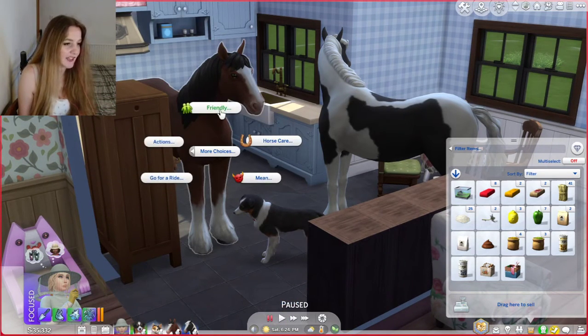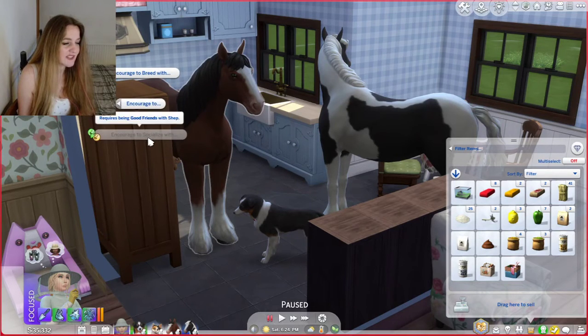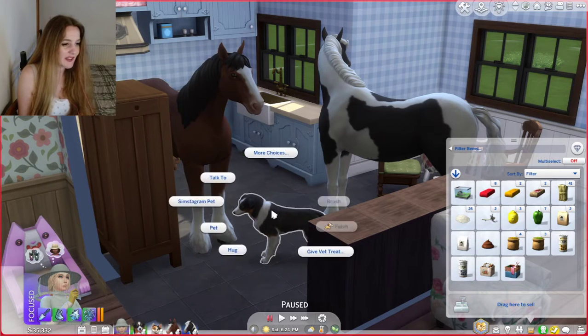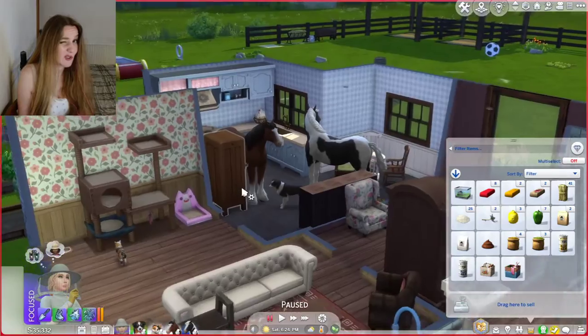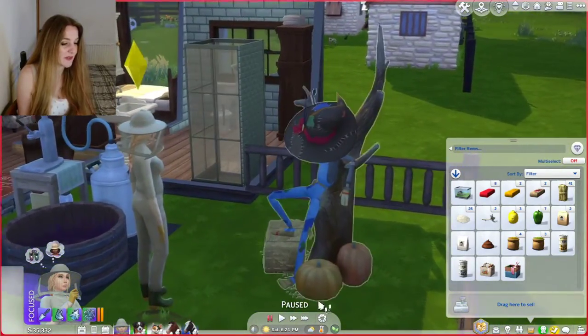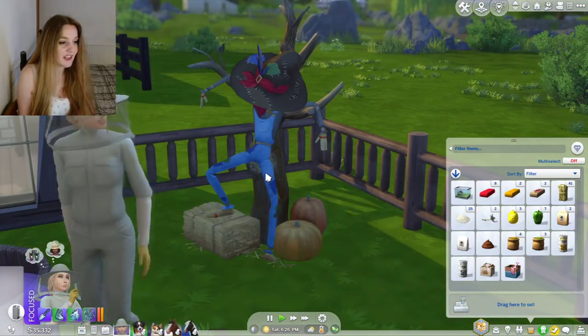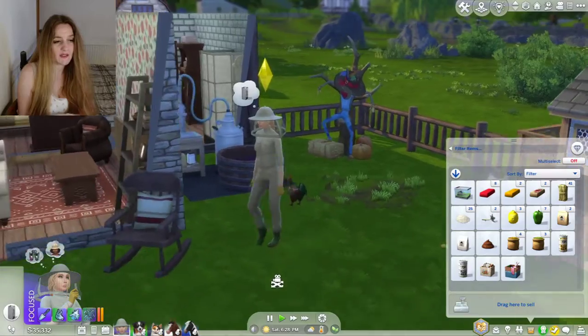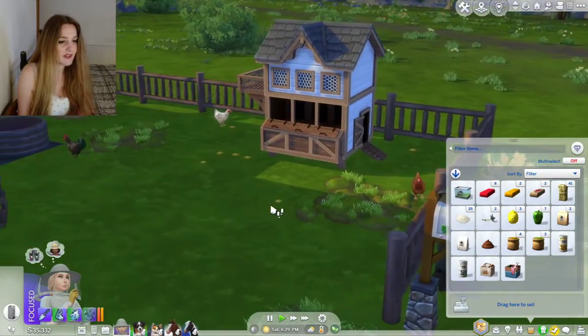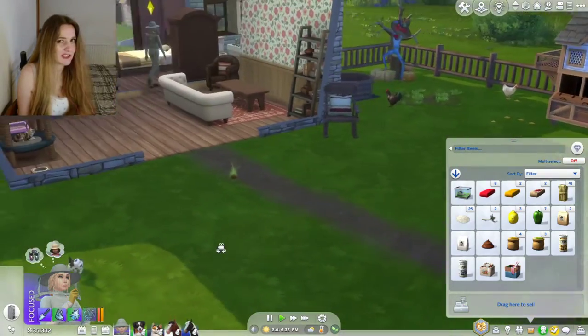Let me just double check. Friendly, encouraged to. Yeah, it's greyed out at the moment. I'm not friendly enough with him, but I think I can encourage him to play with the other horses. I don't know if I can encourage him to play with other animals or not. I don't know the answer to that question. But yeah, playing with Patchy, he's just going to randomly come alive and start helping out.